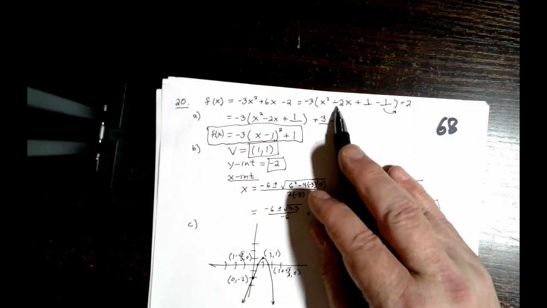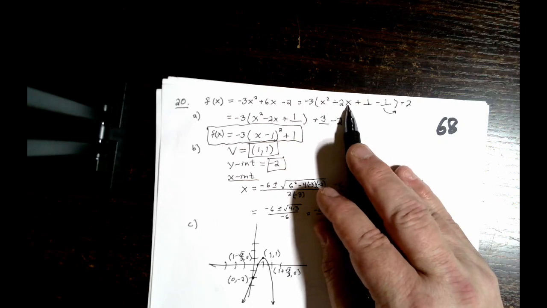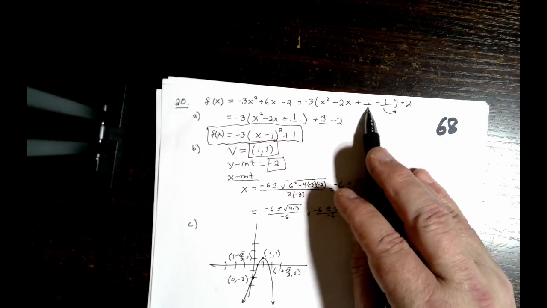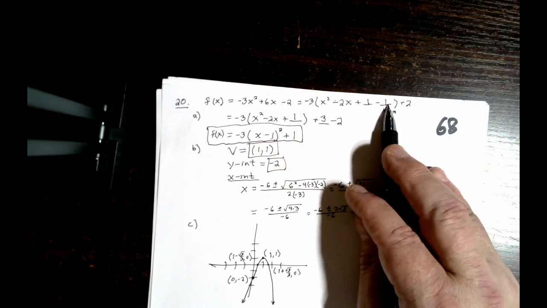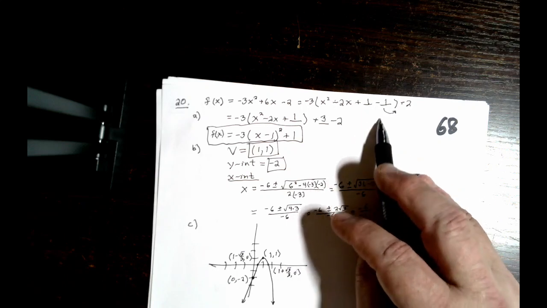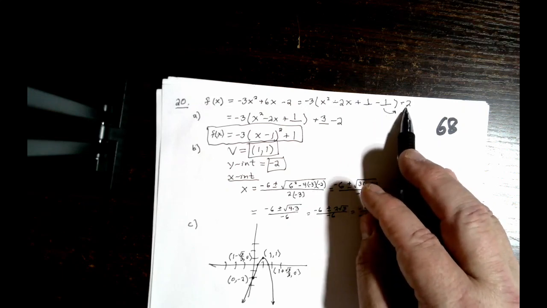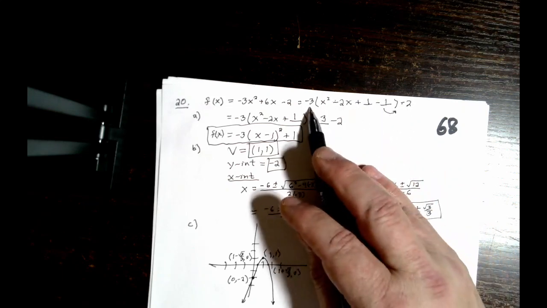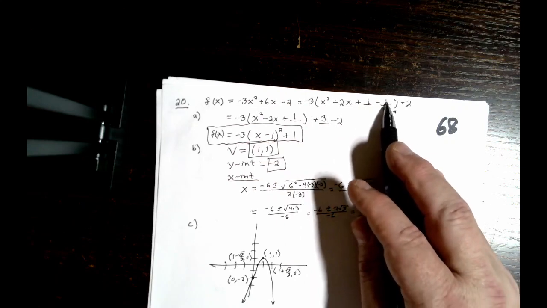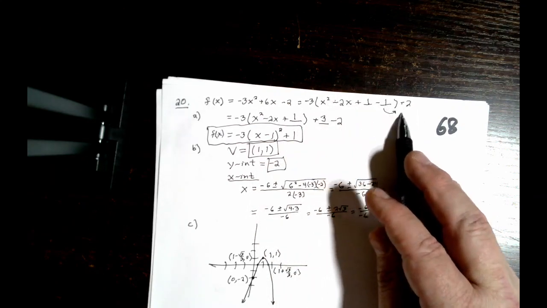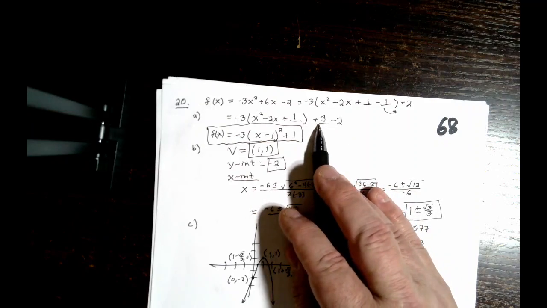Alright, so now you look at this guy, divide it by 2, and square it. Minus 2 divided by 2 is minus 1. Minus 1 squared is 1. So you have 1 and minus 1. Now, when you move this guy out to combine with the other, and that'll create your k for you, you have to hit it with the negative 3. Because you're taking it outside the parentheses, it gets hit with a negative 3. So negative 3 times negative 1 is positive 3.